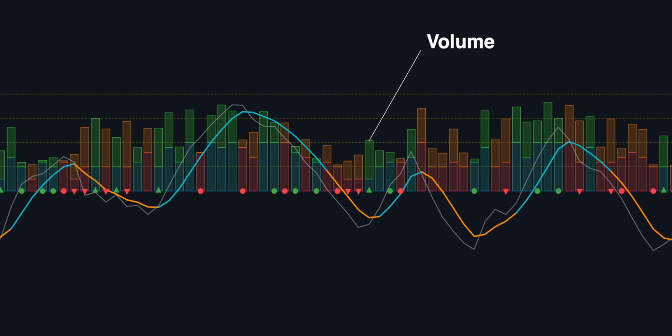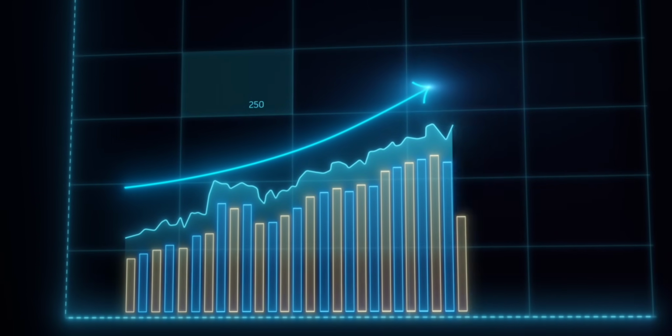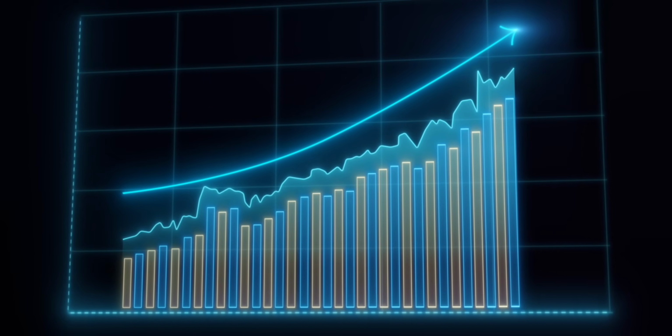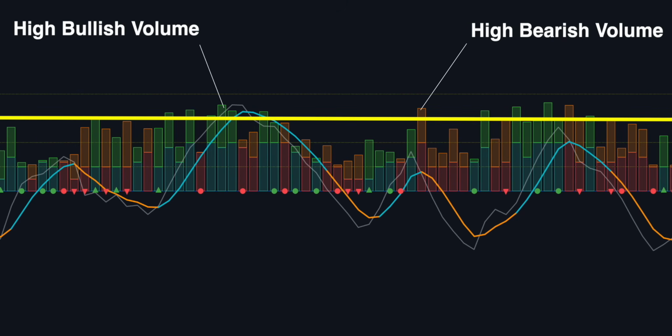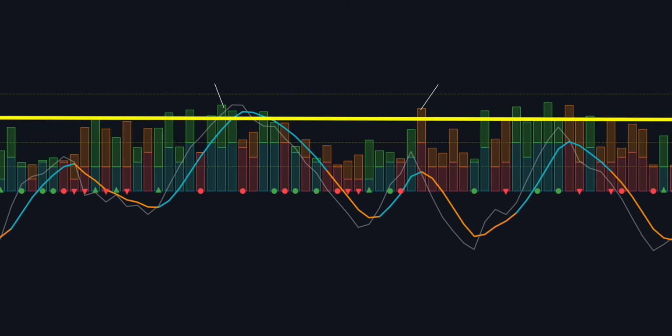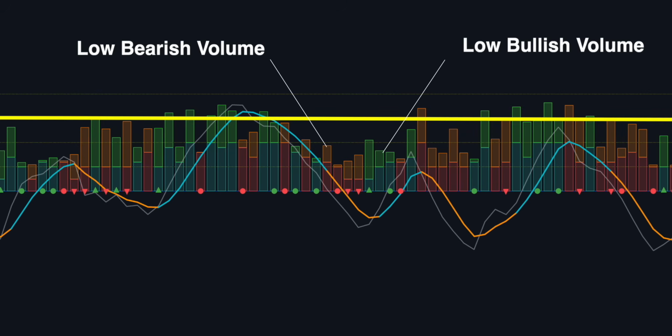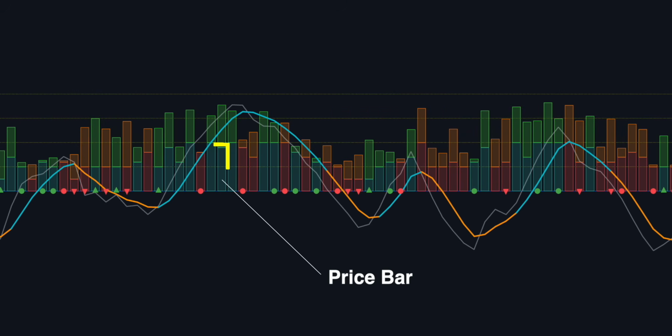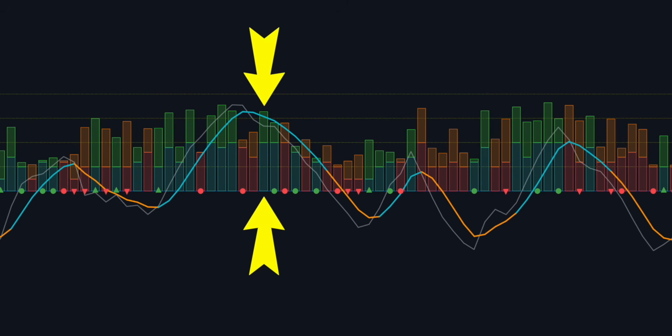The first component is the volume. Volume refers to the number of shares or contracts that exchange hands over a specific period, typically during a trading day. It's a measure of activity and liquidity in the market. High volume often indicates high interest or high uncertainty, while low volume may suggest disinterest or stability. The second component is the price. The price is the cost per share or contract at a particular point in time. It's influenced by supply and demand dynamics and reflects the market's consensus on value at a given moment. VPA uses these two key data points and examines how they influence one another.